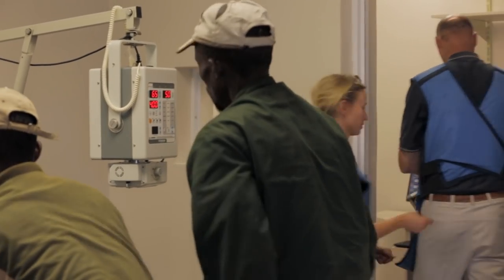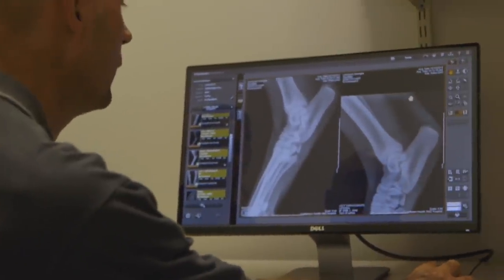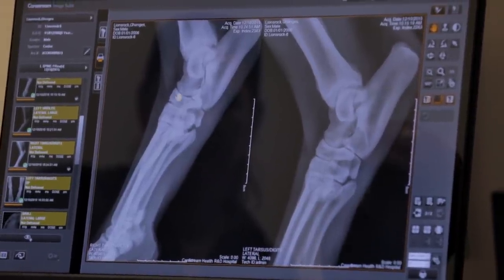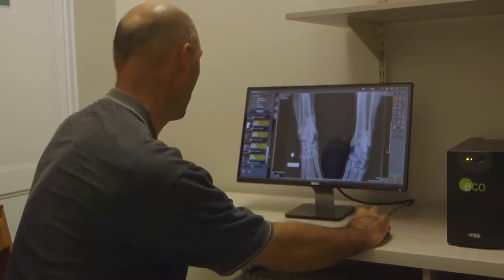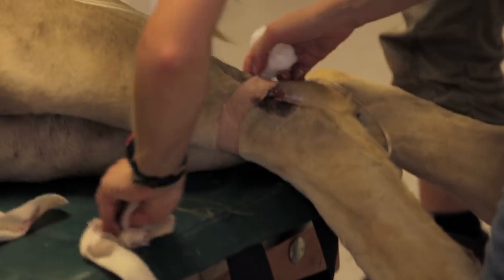The x-rays don't reveal any major problems with the bones in his legs. This is the calcaneus I was talking about. That's totally normal. Achilles tendon is totally normal. So the bones are fine, eh? So it's the spine? Yeah, it's the spine. I think these ligaments are nothing to worry about. I think it's the spine. Okay, take the drip off and let's go. Nothing we can't fix there.